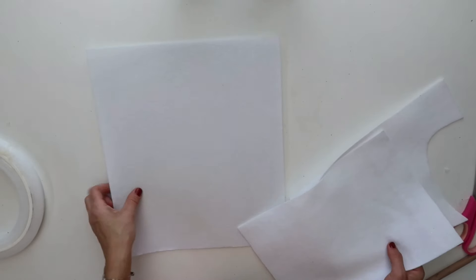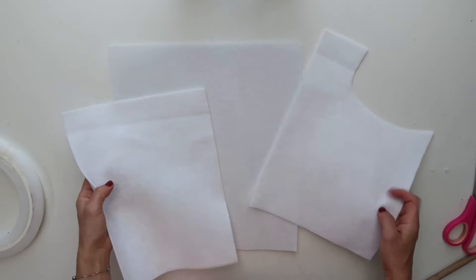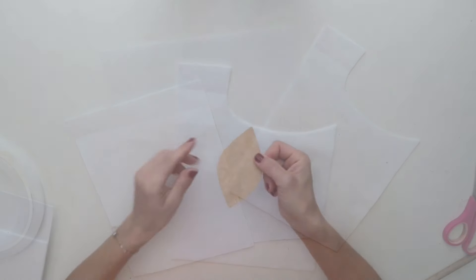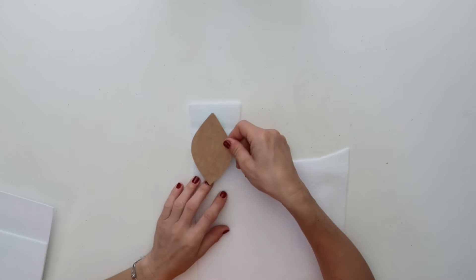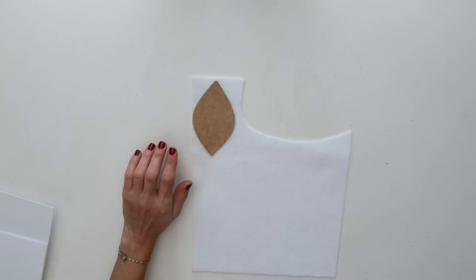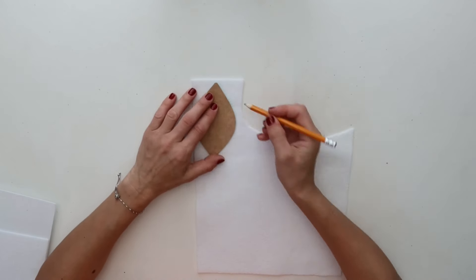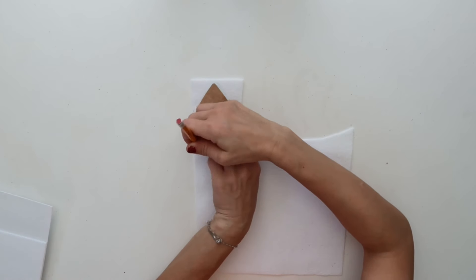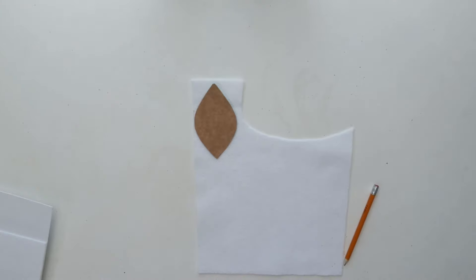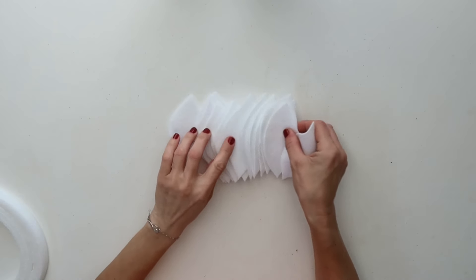Now I'm going to be using these felt sheets that I have. I believe they came from one of the craft stores but I know Dollar Tree sells them as well. And the big sheet I already had previously from Arteza. Now I created a leaf template, I just free-handed it on cardboard.